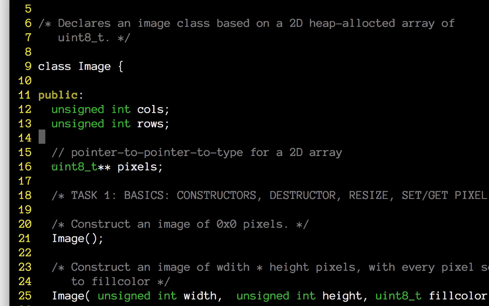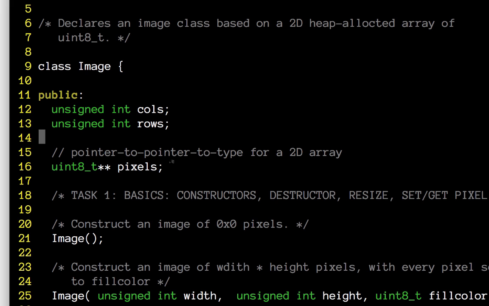And so here I've defined a pointer to pointer type for a 2D array. So basically it's going to consist of an actual two-dimensional matrix that contains all the pixels. And this is part of your Lab 10. So for this class, you need to allocate this memory, and it's going to have these many columns, and these many rows. Each of the rows will have a certain number of columns allocated for it.